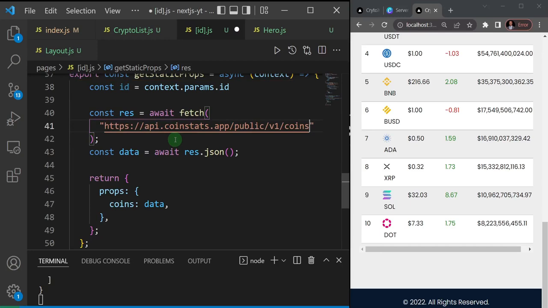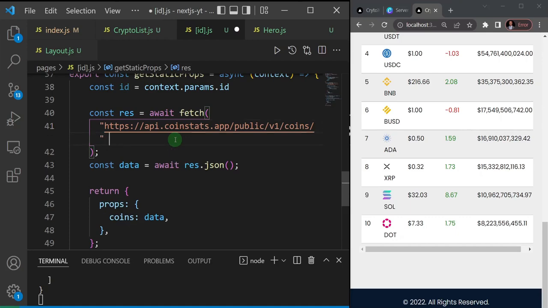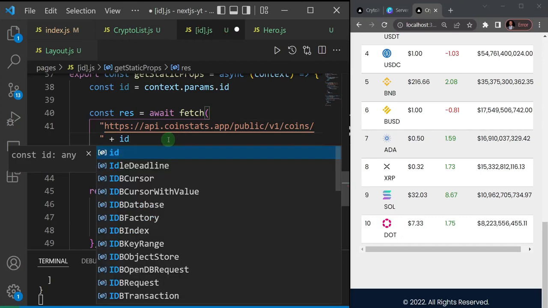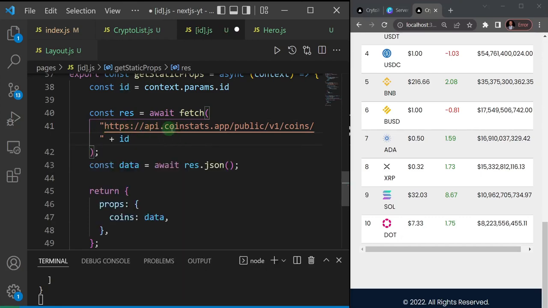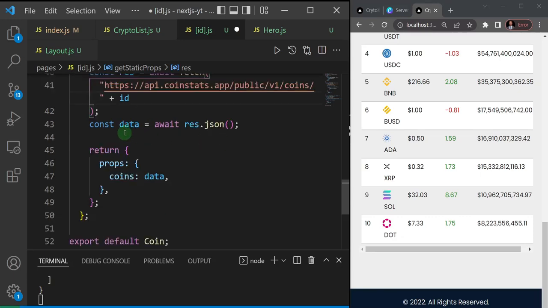It's going to be coins/, then I'll come outside here and concatenate the ID, so I'll say plus id. You can use string interpolation to do this in one stroke, but it achieves the same thing. Essentially, I'm just attaching the ID to this URL. That's great. Data is going to await the response.json.